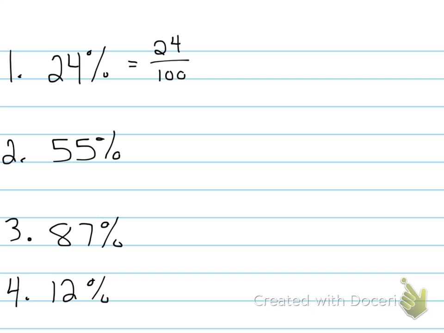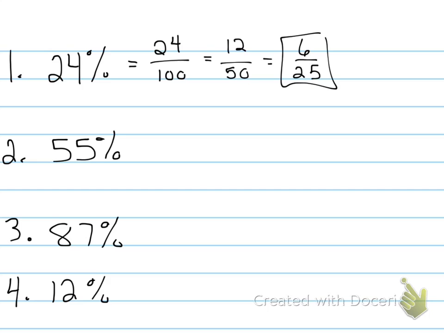Did anybody figure out what I could reduce it by, Chris? I reduced it by 2. Okay. And that's a good point too. Is 2 the biggest number that goes into both? It's not. But if you can't figure it out, there's nothing wrong with reducing it by 2. And then just make sure you reduce it again. You keep reducing until it's in simplest form. So if you reduce it by 2, you get 12 over 50. But you should notice that those are both still even numbers, so you can reduce it again by 2 to get 6 over 25. And that's going to be your final answer. All right, so just make sure you reduce all the way. How many people got that right? Okay, good amount.